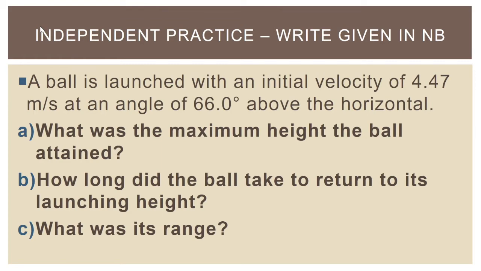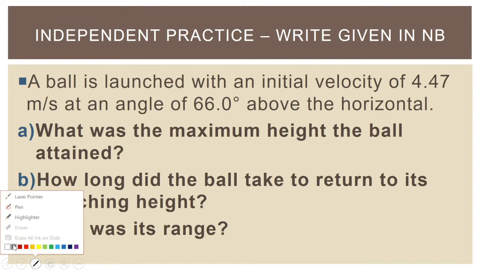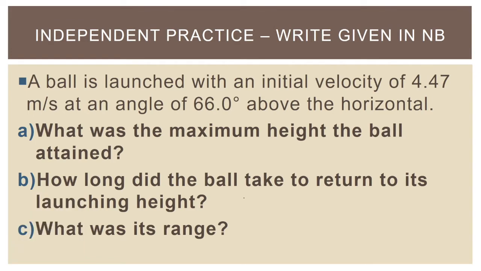Part A is what was the maximum height the ball attained. Part B asks you how long did the ball take to return to its launching height. And C, what was its range. Now, before I have you go ahead and solve this one, I want you to do this one entirely on your own. The main point of this problem here is asking you to solve for all these things, obviously, but I want to focus you in on this part particularly.